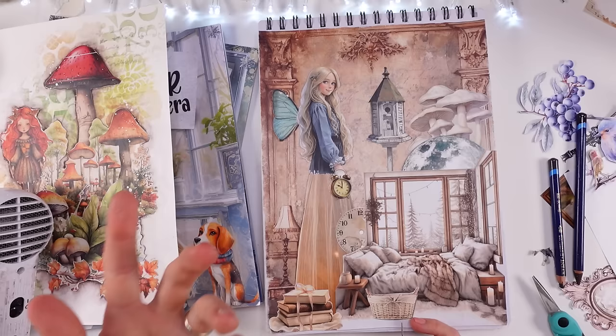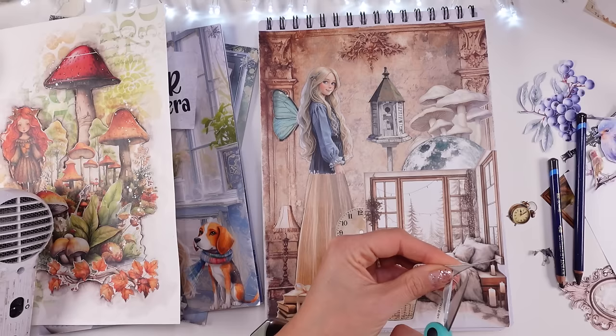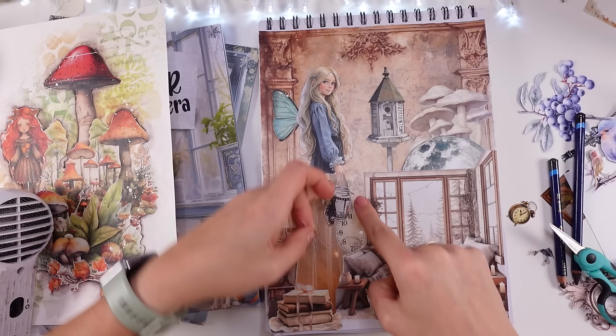I would use this clock actually, if not for the fact that we put this clock here and it just looks silly. So I found this thing here. I could be totally wrong, but I just feel she should hold something. Yeah, I think what I wish to do is make sure that she's still holding it. Oh, something like this.